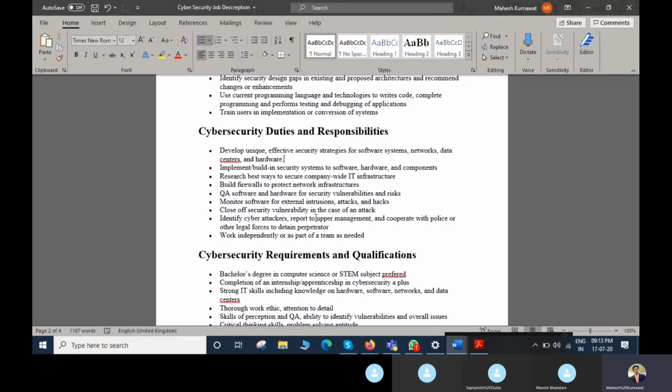Okay, nice. So as for security vulnerabilities in the case of an attack, do you think that we require some security policies, some incident response plan? Yes, a cyber attack will happen, we understand that, but in the future, so that it does not happen, what is the use case? What sort of things do we need to do?